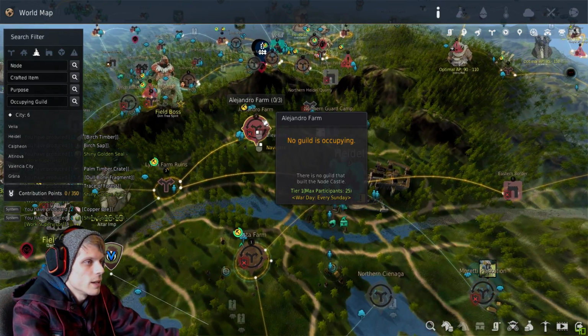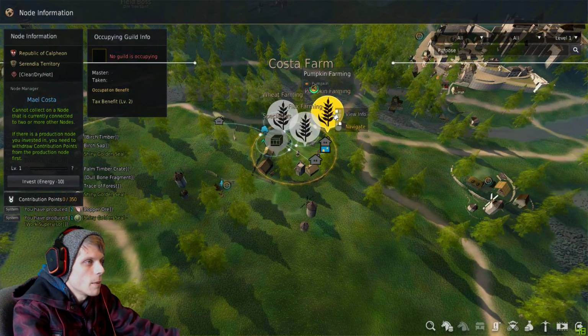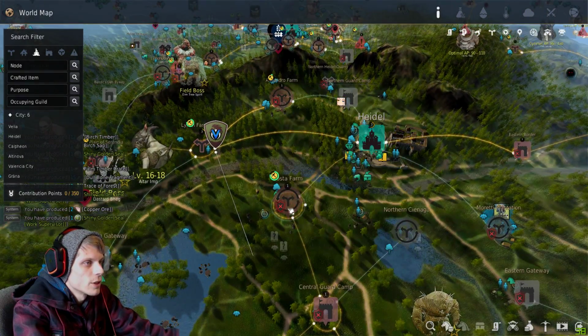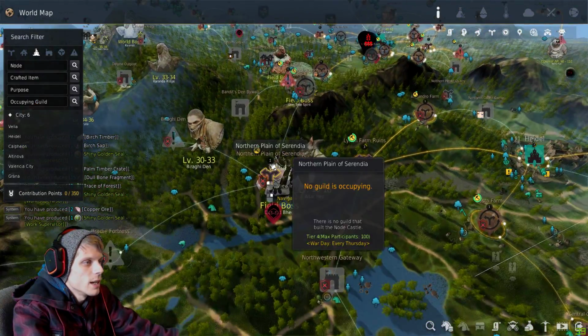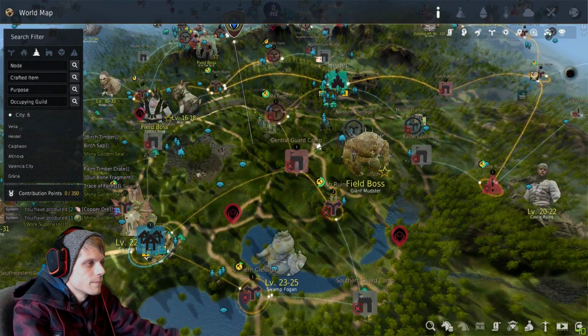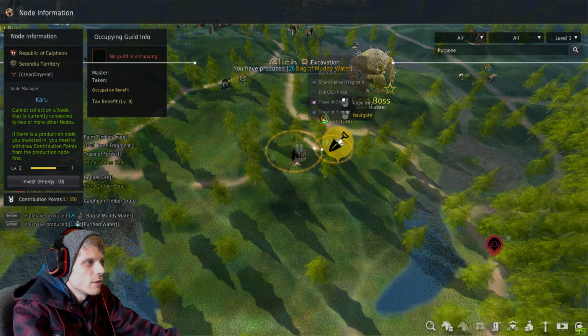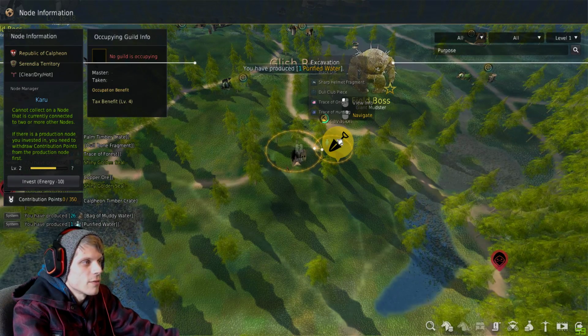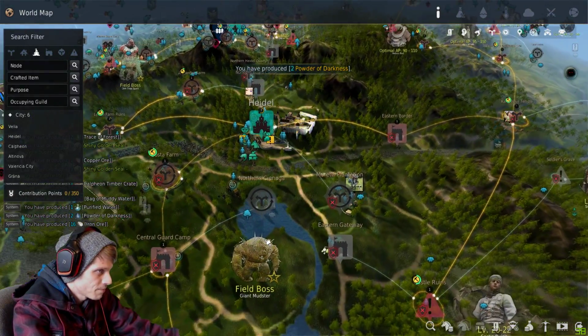For Heidel, we have the honey and the pumpkin. I have this for cooking. And over here we have trace of savagery, and then over here I have maple timber. And then as we go down here, I have trace of origin and trace of hunting, mainly for the trace of origin for alchemy.